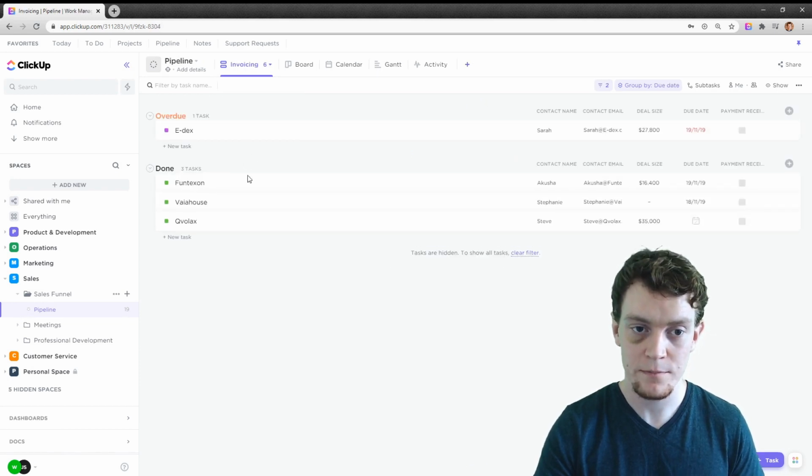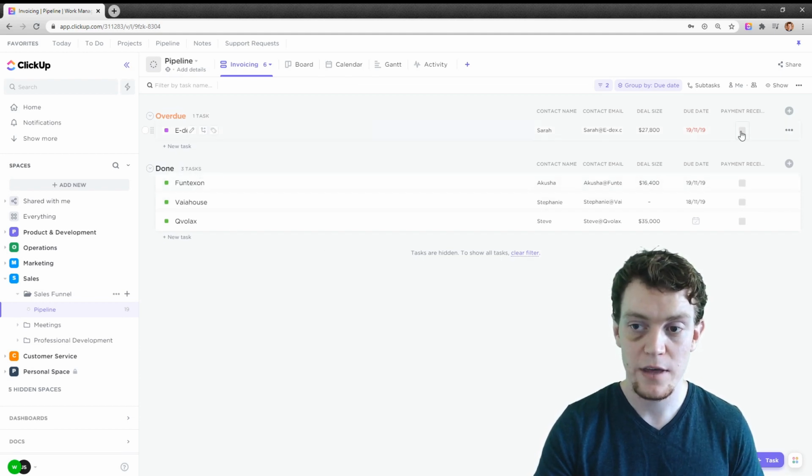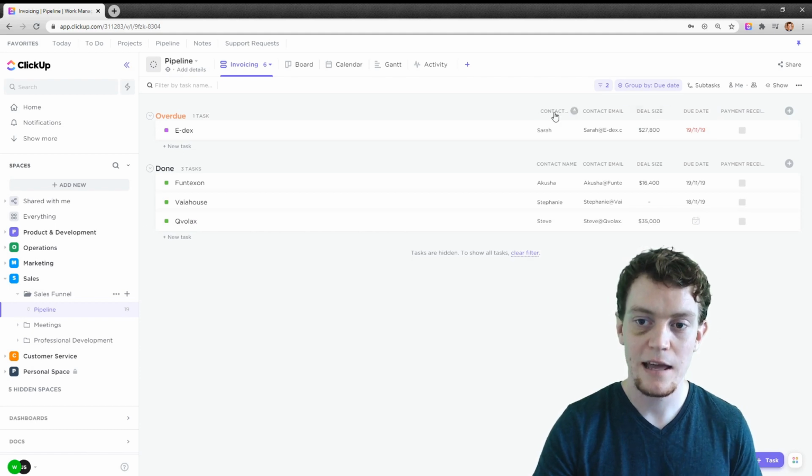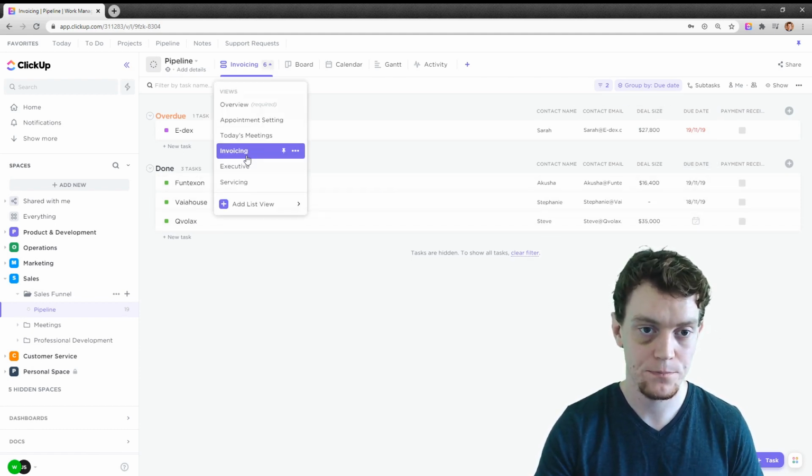Next one is invoicing. So these are all the clients who need to be invoiced, and that we're waiting for them to make their payment. We can see we've got some in the invoice status, some in the done status. But in both cases, we've not received a payment from them based on this checkbox. And again, we have just the information visible that I'll need to create the invoice.